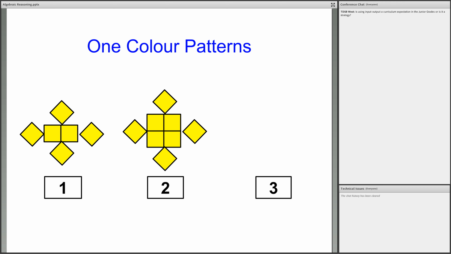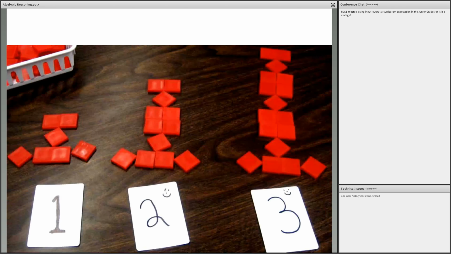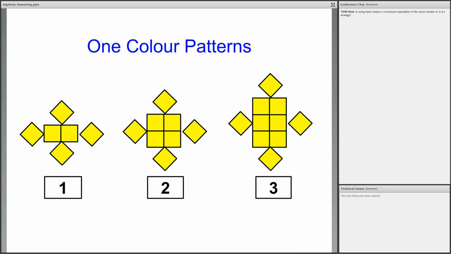And then if we look at the third position, we see 3 groups of 2 and 4 tiles. So we can be pretty sure that this rule is, oops, sorry, I thought I had written the rule down. This rule is the number of tiles is equal to the position number times 2 plus 4. So those plus 4, those 4 squares that have been rotated to look like diamonds, stay the same, and the groups of 2 in that array are growing by 2 each time. So we know that it's multiplied by 2 plus 4.